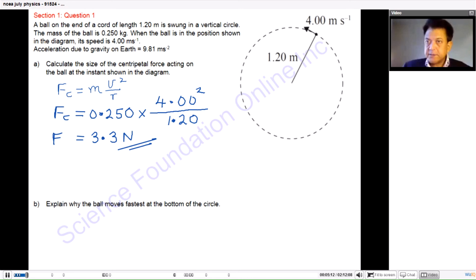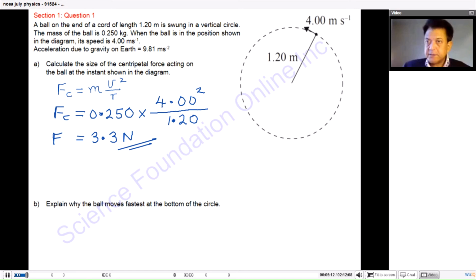Rosie didn't know. Explain why the ball moves fastest at the bottom of the circle. Of course, you have no doubt that it does, right? Because this is a common situation in everyday life, when you feel a bit bored, you might take a keychain or something that's connected to a chain, a bunch of keys or anything like that, and just whirl it around in a vertical plane. And of course, you know, it travels fastest down at the bottom and slowest at the top. Somebody else is typing, centripetal force doesn't oppose gravity at the bottom of the circle. No, there wouldn't be any marks for that.